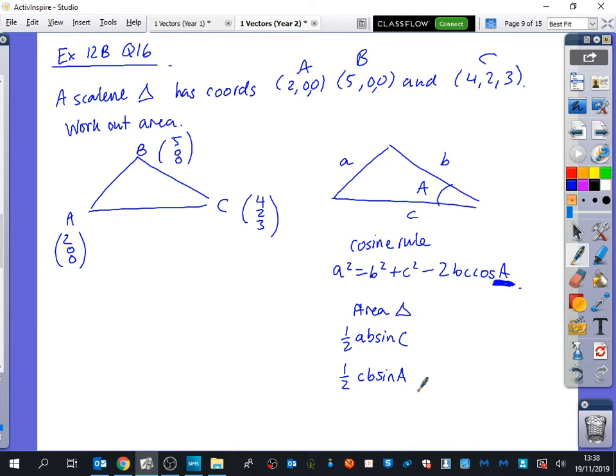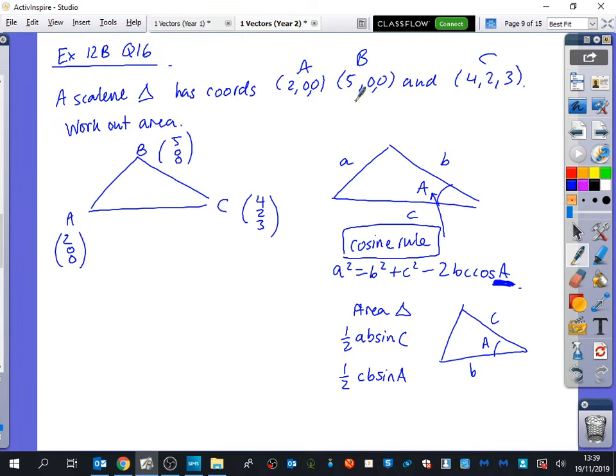So if you ever have a question where they just give you the 3 coordinates of a triangle, there are 2 things that you need to do. First of all, do the cosine rule to find the angle. Then, once you know that angle, you also know the 2 sides because you've worked out the side lengths. You can then do half ab sine C, the rearranged version of it, to find the area. I'm not actually going to do that because it's quite time heavy. That will work for any triangle at all. You could think about these coordinates in a different way, but it's going to be extra work. It's easier to do it like this. Any other ones from the homework?